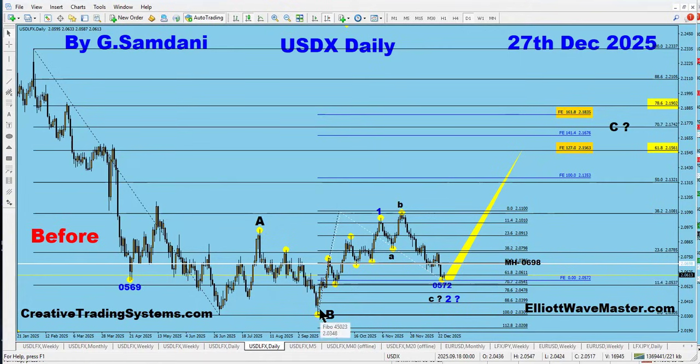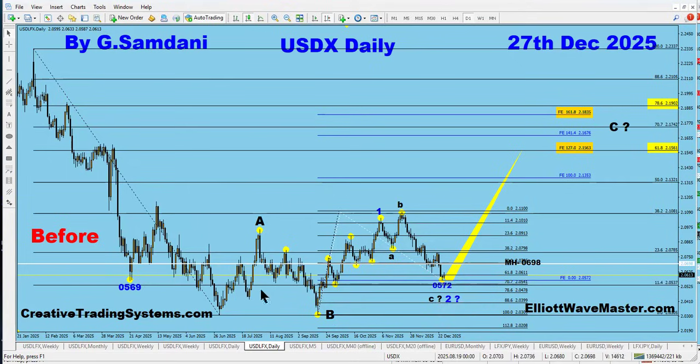But right now, if you pull the fib from here to here, this is what I see. That's maybe wave A, B, and then C. If that's the correction and it's wave two, we're going to be going up for wave three. Now, if this is A, B, C completed and we are now going down, even then this can serve as wave one. Then we will go back up somewhere here, 61% of this for wave two, followed by 3, 4, 5 to the downside. So either way, I think this is a very good bouncing pad.